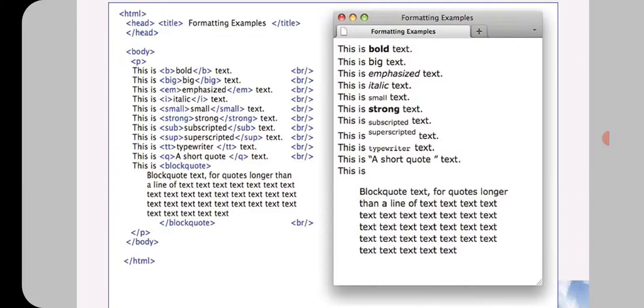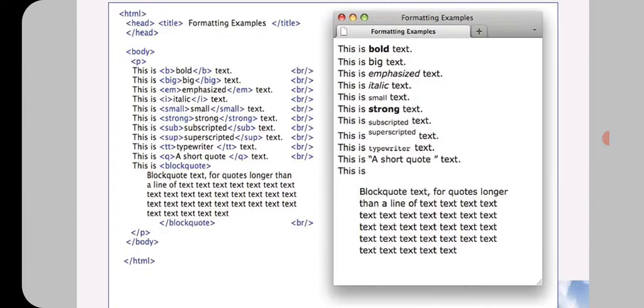Here we use the HTML, head and title tags, after that the body tag, and then the P, or paragraph, tag. Here we use B, which means bold, and the BR tag, which means line break.